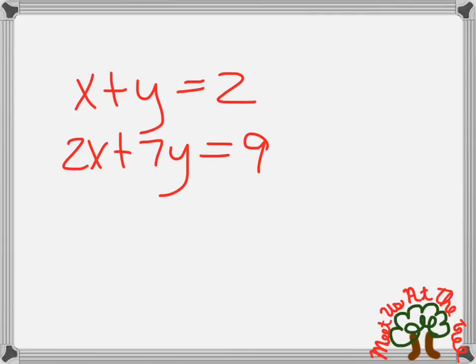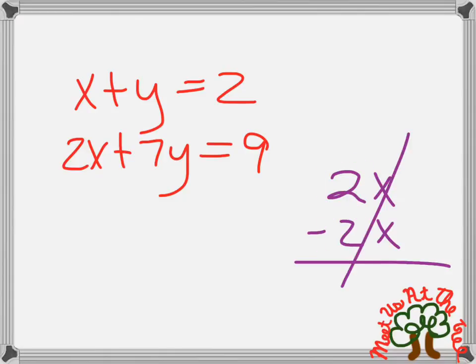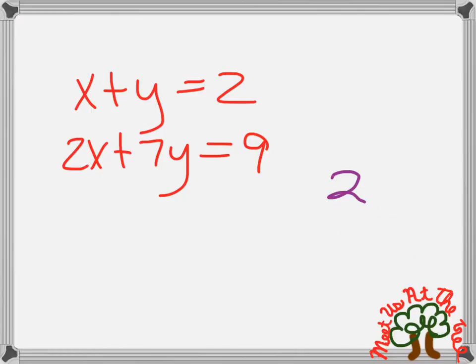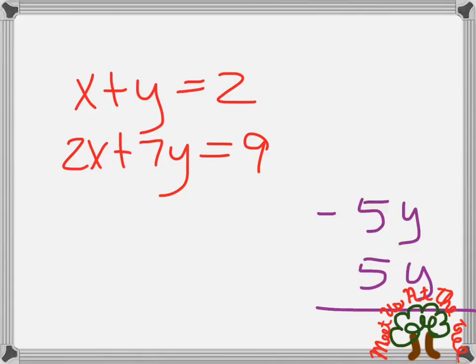All right, we're going to do this by solving by elimination. Elimination means that we want to make something totally go away, like all the x's, or maybe the y's. We can do that if we have something like 2x and a negative 2x. Notice that I have a positive and a negative of the same number, and when I add them, they become 0. Or I can have a negative 5y and a 5y, and they're the opposite of each other, so when I add these, they will cancel out.